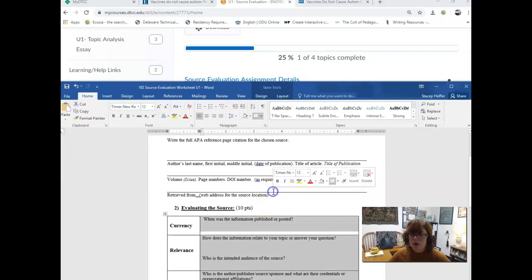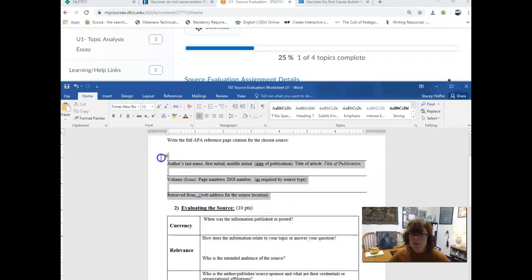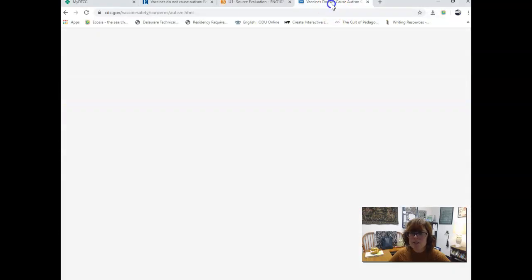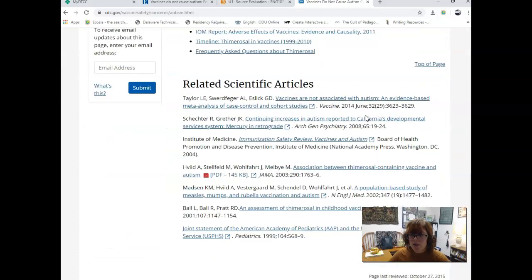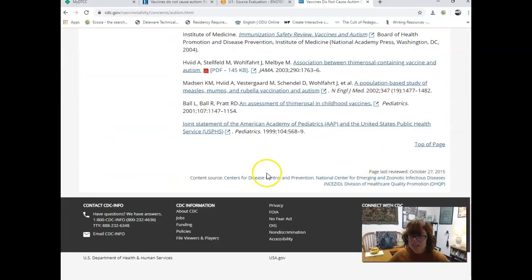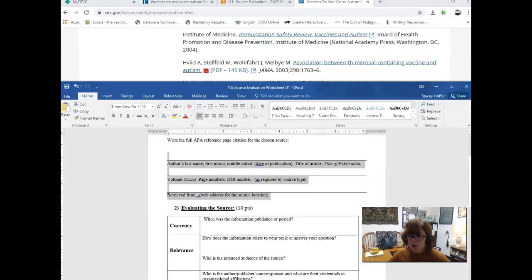But this part, the APA section, might be a little bit more complicated, especially because if you notice, I'm using a CDC article, so I don't have an author, I have an organization. So I'm going to put the organization here where it says author's first name. So instead of the author's first name, I'm going to say Center for Disease Control.